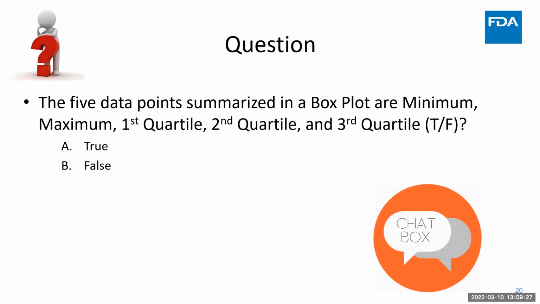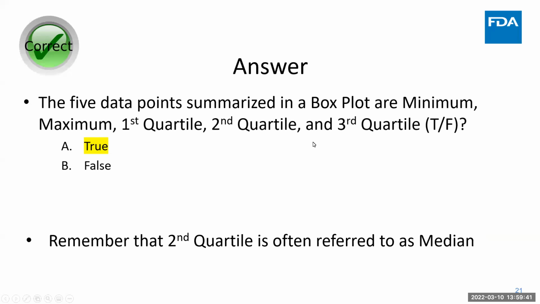Again, we're waiting for a few people to put in some answers. All right. Yes, it is true. It's easier to say median because people have a tendency to know what that means. Second quartile can be confusing, so it's more likely that we'll say median instead of second quartile.